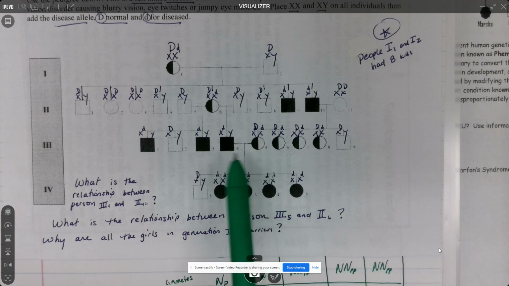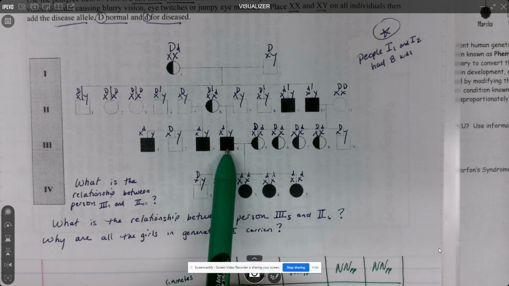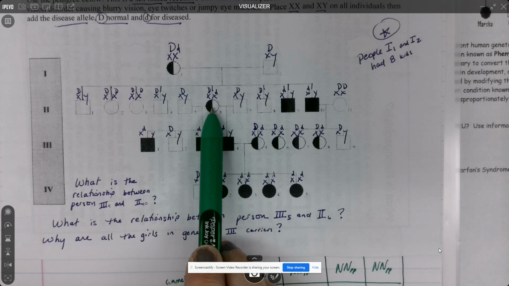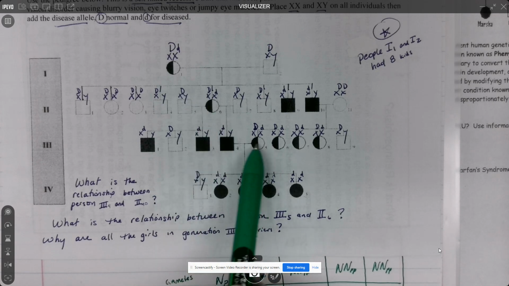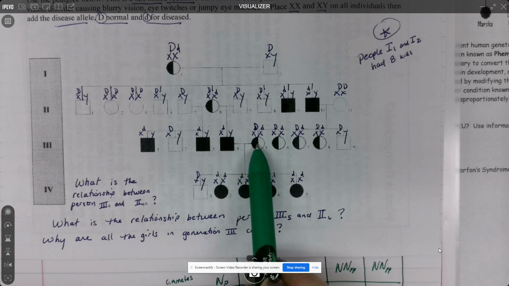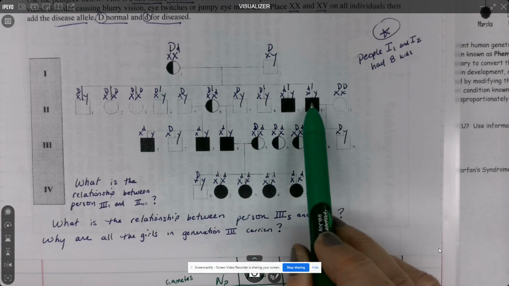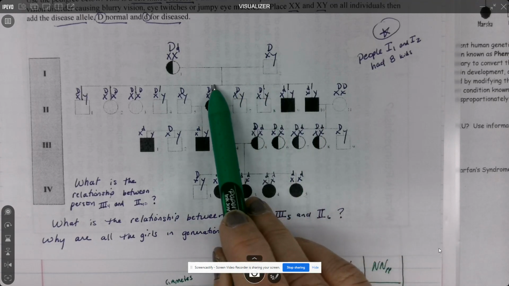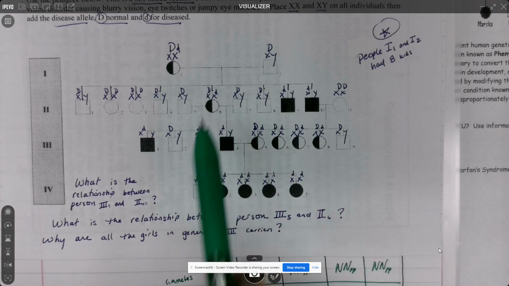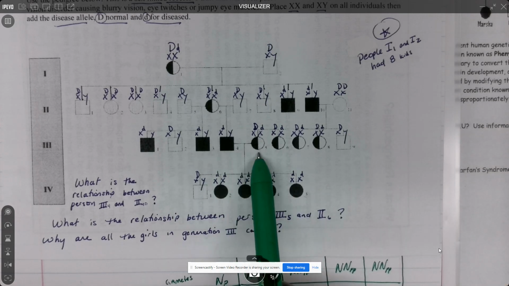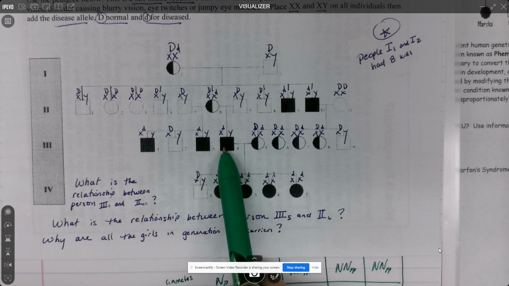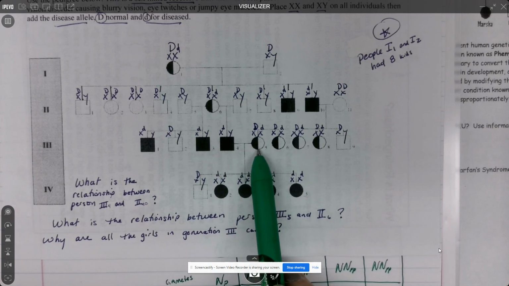These 2 parents are cousins. So if you take a look at dad's aunt, dad's mom is his wife's aunt. So if you take a look at this lady, who is his wife, her parents are here. This is her father, and this is her father's sister. So your father's sister is your aunt. And so these 2 are first level cousins. And this individual has the blindness disease, and this individual is a carrier.